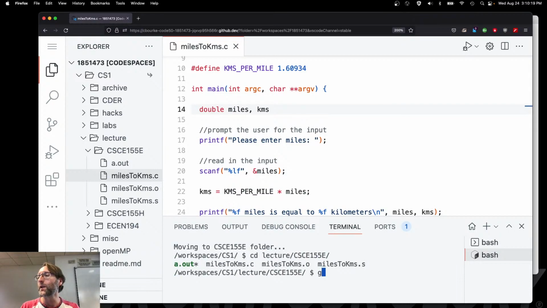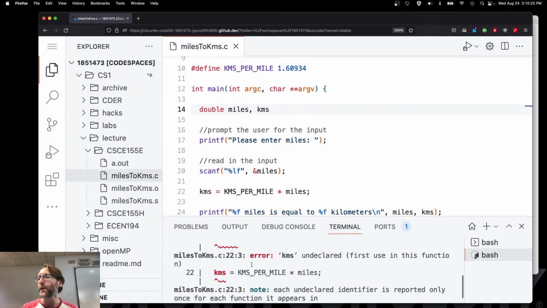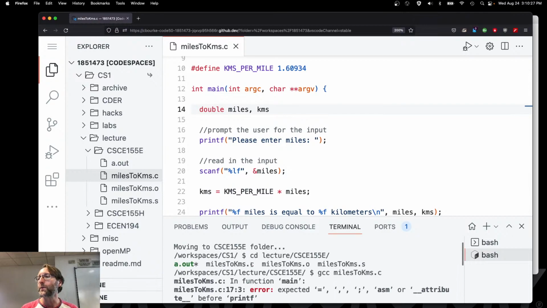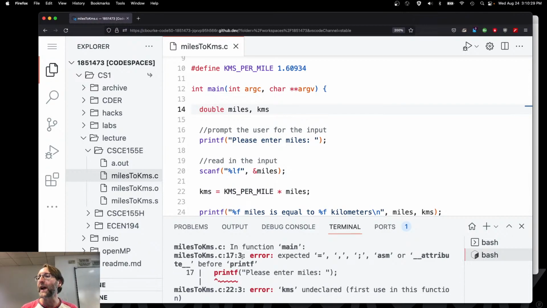Right? So let me go ahead and try to compile that now, having screwed up and left off that first semicolon. There are lots of errors. There are at least 3 or 4 errors here, but that's only because it's telling me that the error is on line 17. It's not. It happened before that. I forgot my semicolon here, and it thinks that this entire thing is an executable statement because I didn't say that this executable statement ends here.